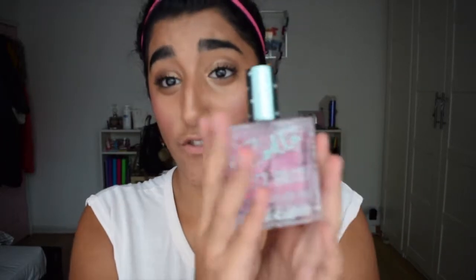Then I have the Zoella body mist — the fragrance body mist one — and I love it. Thank you to the casualty twins for getting me this, I literally love you for it. The scent is so good — the candy cream. I've been using it sparingly because it's something special. It's got little red dots in it and they are just so cute, and the scent is amazing.